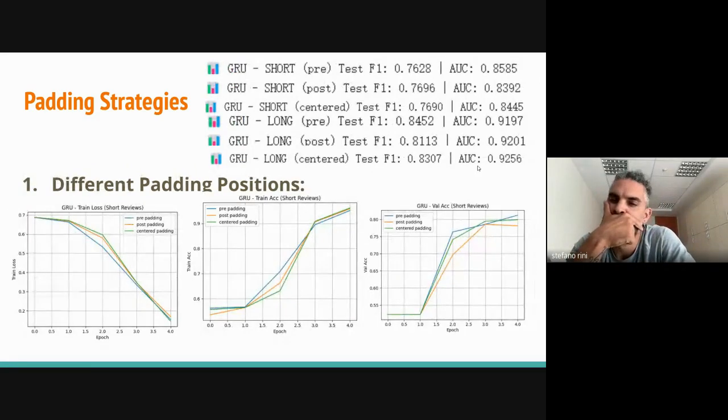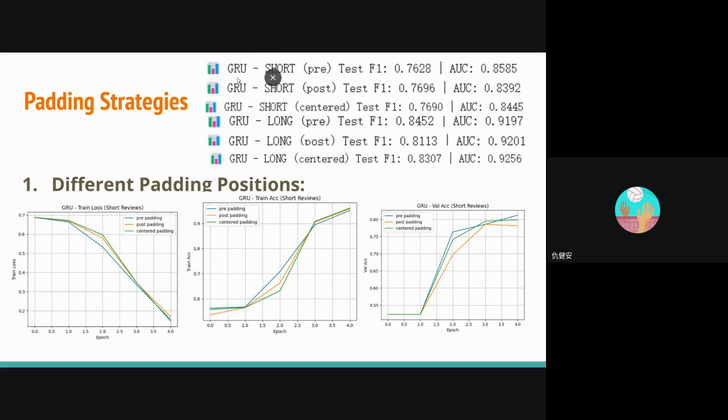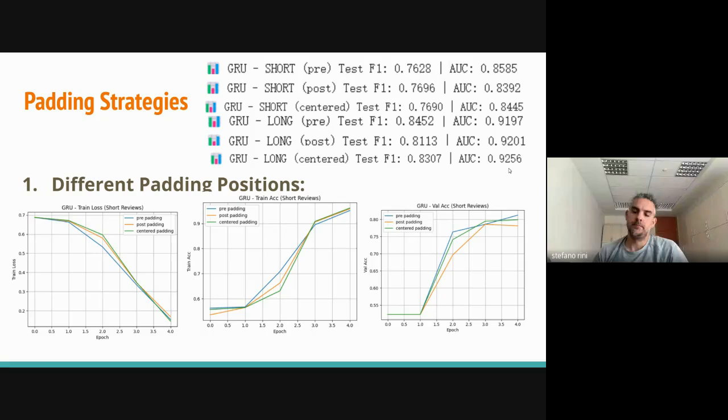Next page. And this is the GRU's performance. We can still see that post-padding here is not the best case. All three are almost average, since the GRU will see which token is most meaningful and catch that point. So it doesn't matter where we put the padding, and it got almost the same accuracy.